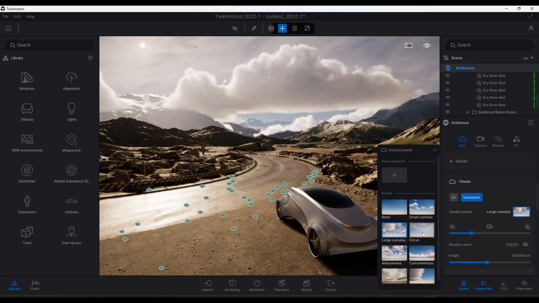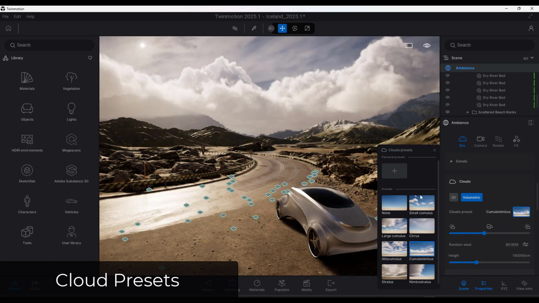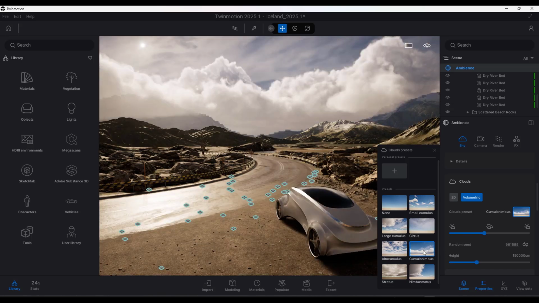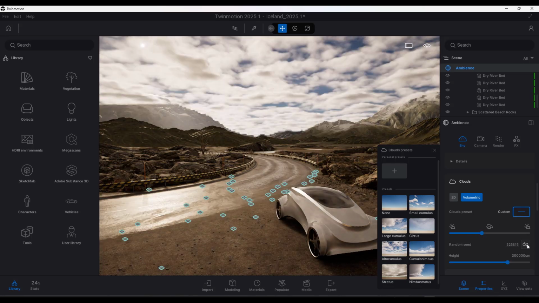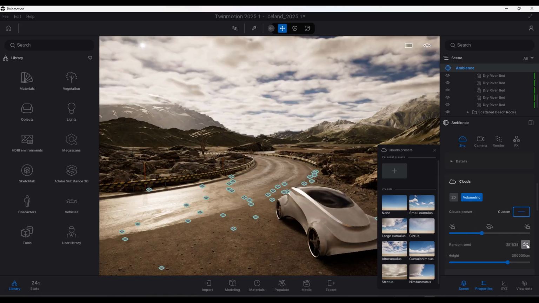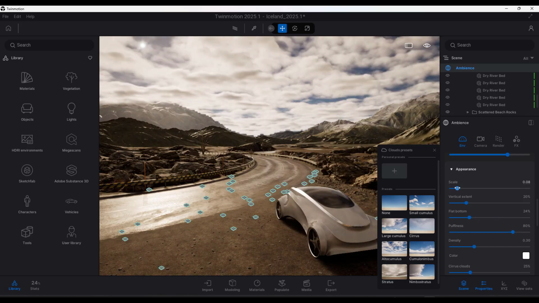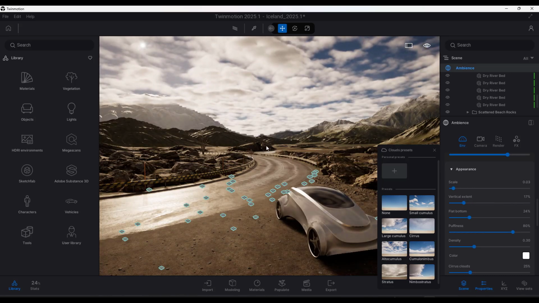Now note that there are options in here. Ooh, I love these. There are options in here to access presets, and you can also save your own. So you can actually pick one of these and then build on top of it, right? If you wanted this kind of cloud in here, you could build that, but then you could also come in here and adjust the seed randomly. So tons of options in here for working with these clouds. So this is super cool. I'm really excited about what people are going to be able to create in Twinmotion with this, because you did not have access to this kind of control of the clouds before.